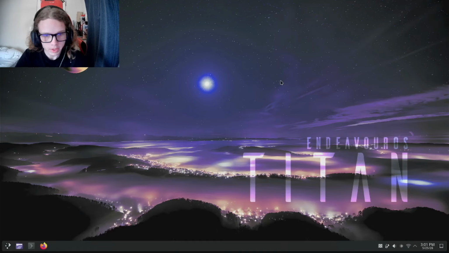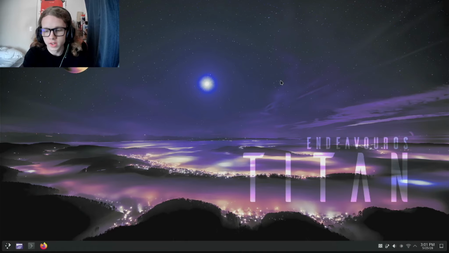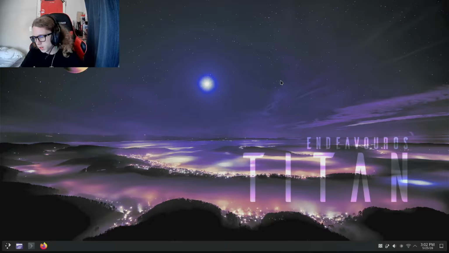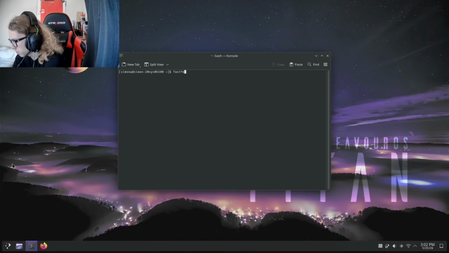Now this is my second attempt at this, because the first time I tried it I was doing it on Linux Mint, which, as I said in that video, did not officially support KDE Plasma. It only works with Cinnamon. Because of that I ended up installing an older version of Plasma, which I did not want, and that made it really hard to customize the way I wanted. So this time we're going to do this on a distro with an updated version of Plasma, so I can show you with fastfetch.